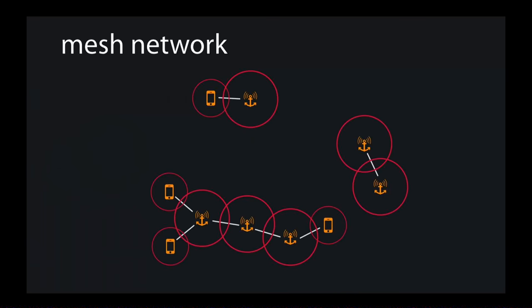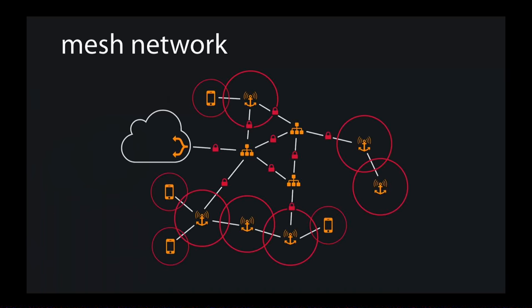But what we want to do is build a city-wide network. So we want it all to be connected into one. And you cannot do that right now. So what you could do is long-distance radio links. And we do that, but it's a lot of work. Easier for most people is to hook up at least some of the routers to the internet. So we added gateway servers and data centers, and they would accept VPN tunnels. And those Freifunk routers could now make a tunnel, connect to the gateway, and now we have one citywide network. Now every device within the entire city, connected to Freifunk, can talk to every other device.